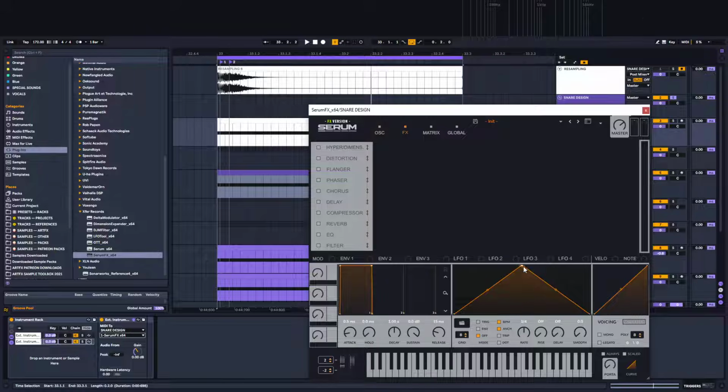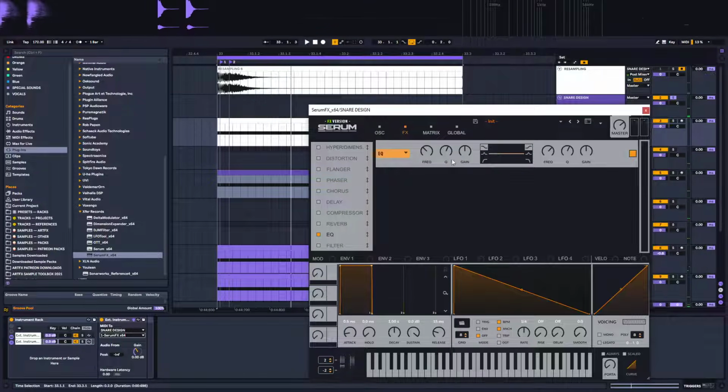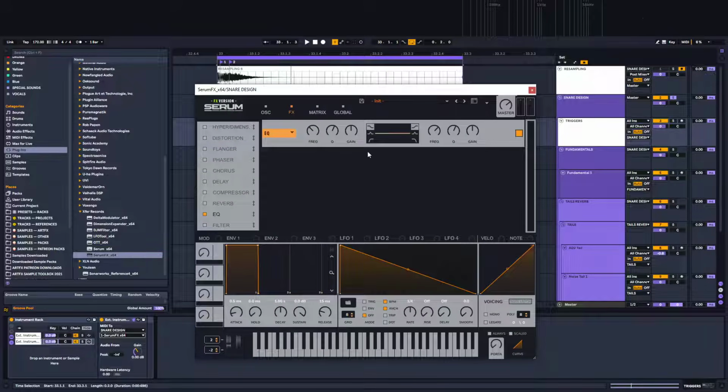And now we can use this one to basically do some stuff. So now remember, this is going to be applied to the entire snare. So this is going to be applied to the fundamental, to everything that's in this patch, basically. So I can start messing with this. So let's try a bell shape.